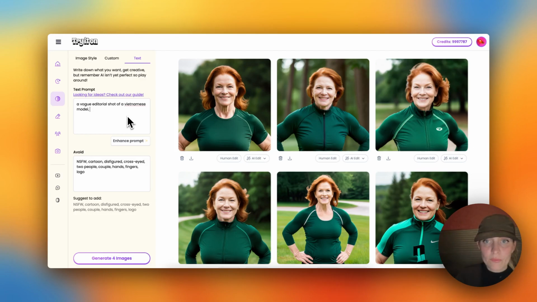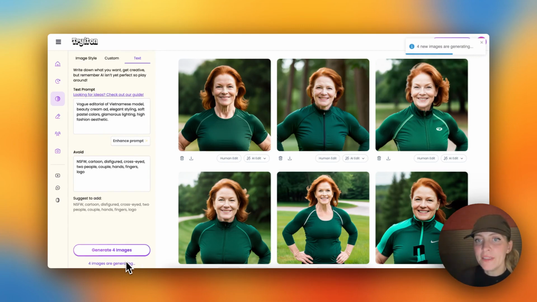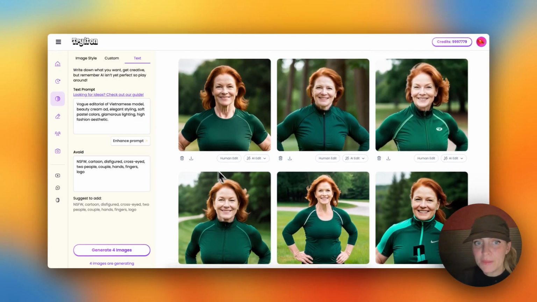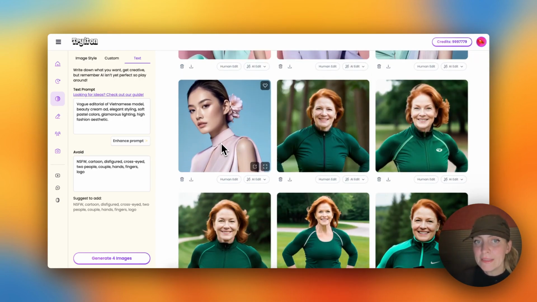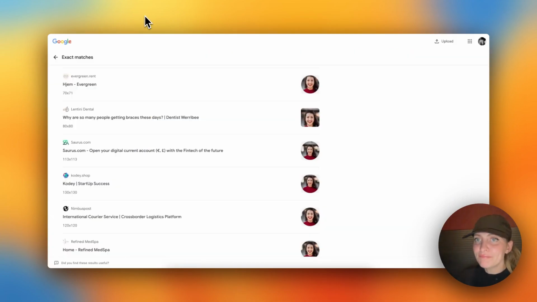And then I can say, you know, beauty cream ad. I mean, I'm doing this super quickly. You can take your time and really define the colors, the makeup, everything you want. Okay, here we go. These are pretty good, but again, because I didn't specify slightly chubby, and I regenerated, it didn't keep the slightly chubby version. But it's okay. These are pretty awesome. Here you go. I mean, these are absolutely stunning. And that's the end of your mini tutorial on how to create stock models that are not overexposed like our girl over here. That's it. Have fun.